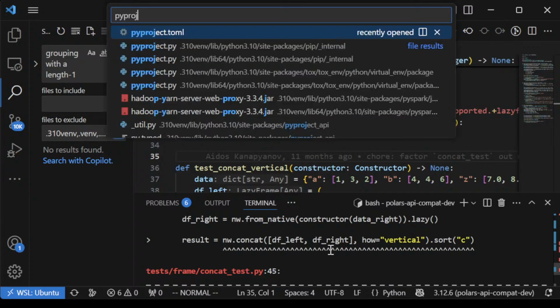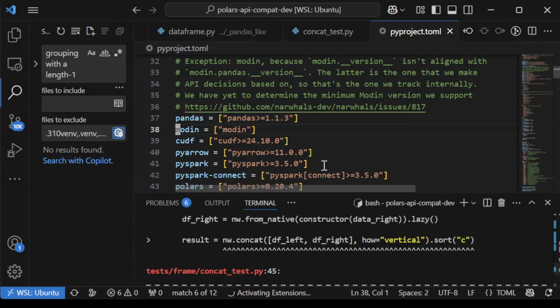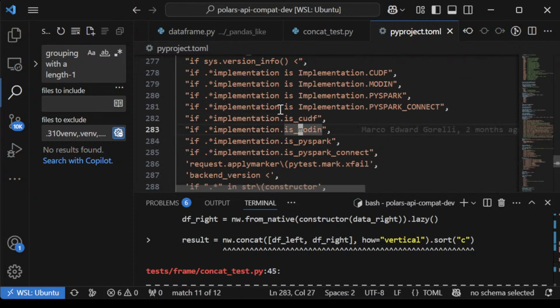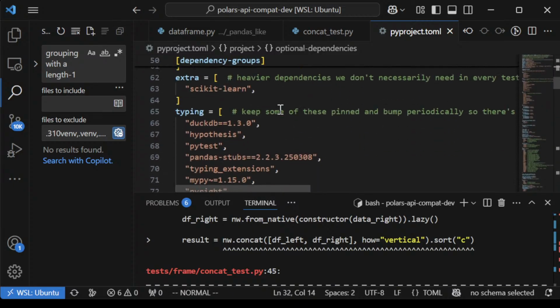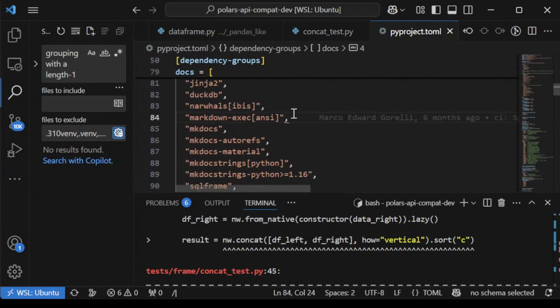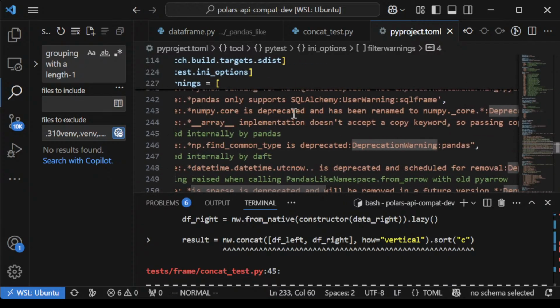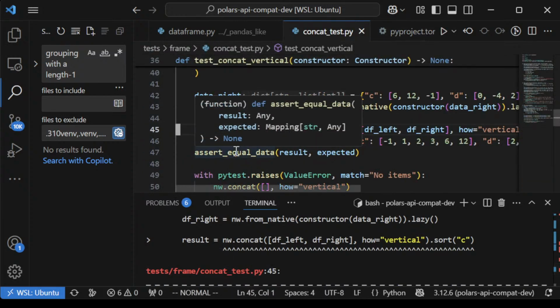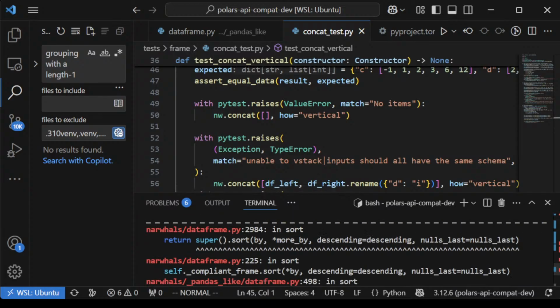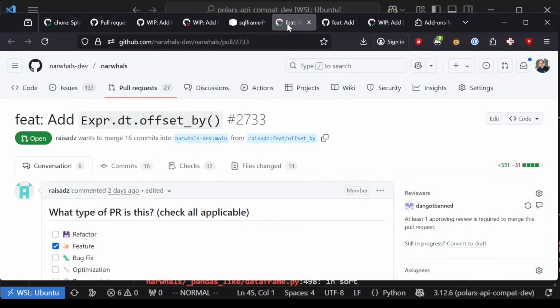I think in the pyproject.toml we had a way of silencing some things which were raised just by Modin. We just do it for this test. I mean, part of me does wonder, why did I need to modify this test in the first place?